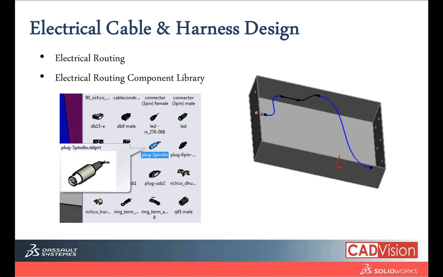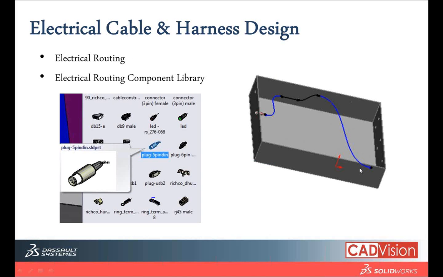So next will be the electrical cables and harness design. Basically we are talking about electrical routing here. In electrical routing, we have components readily available with different configurations in the design libraries. If you have Premium, you will have these capabilities for electrical components. For example, in this case, I need to put this plug into my casing. So what I do is simply drag and drop it into position. Again, I drop another on the other side of the box, and the next thing is to let electrical routing do the job by clicking auto route.